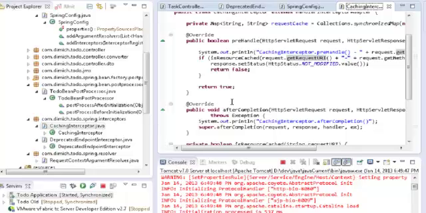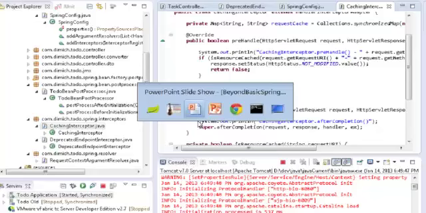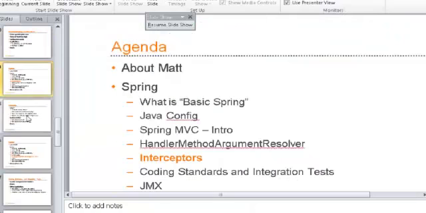Another side note on eTag, if you're interested. I was intrigued to find out that Spring actually gives you an out-of-the-box what's called a shallow eTag filter. It's just a servlet web filter. You don't even have to use the rest of Spring to take advantage. But it is shallow in that, let me pull it up real quick.